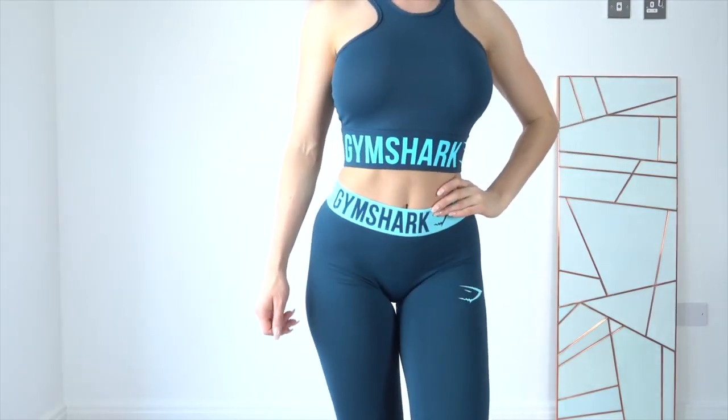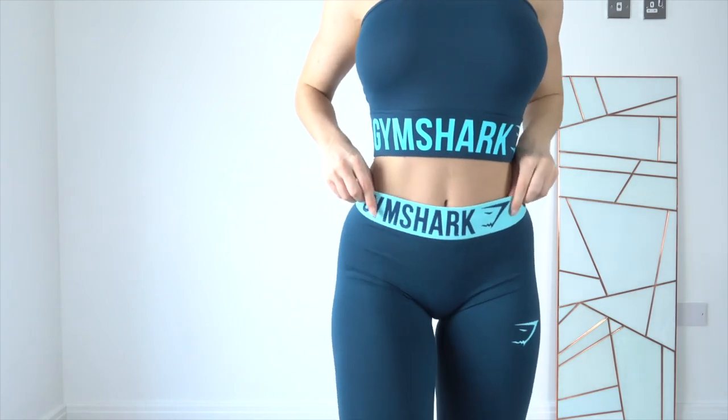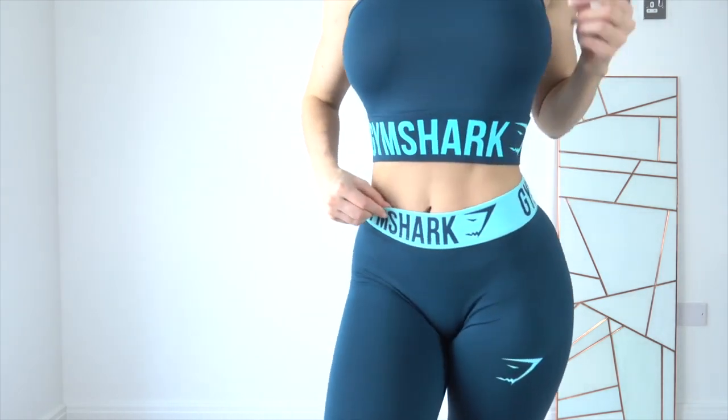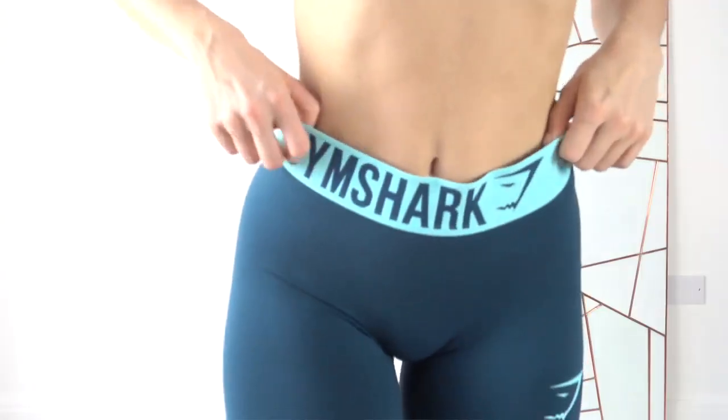so it is perfect. And just so that you guys know, the fit leggings are not actually on the website yet, so don't panic if you don't see them, but keep an eye out for them because they will be coming out soon. These leggings are actually meant to be low rise, but I've kind of hiked them up a little bit because I obviously prefer my leggings to sit a bit higher on my waist and to go over my hips. Because they're meant to be lower rise, the band is a bit bigger, because they're supposed to sit over your hips, so it will be a bit looser if you do pull it over your hips, as you can kind of see on me.